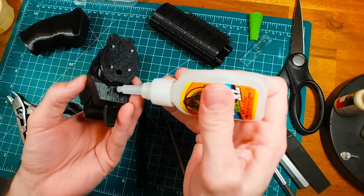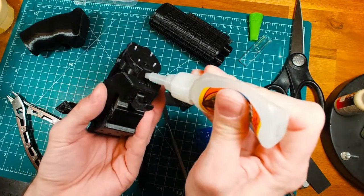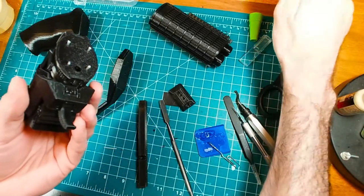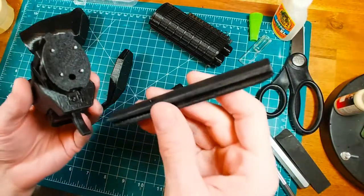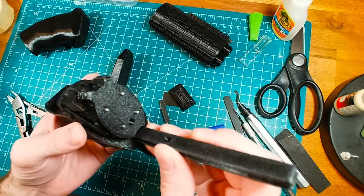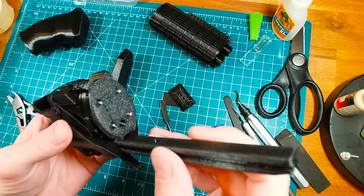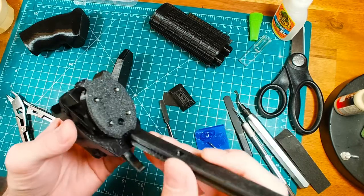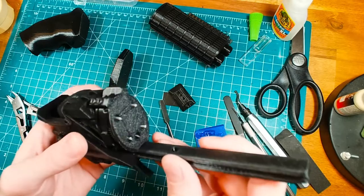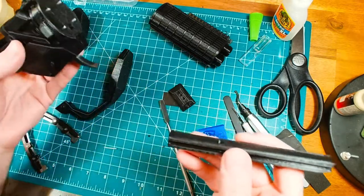So I'm going to take my Gorilla Glue, and I'm going to put it in here, and then I'm going to put it right here. Okay. And I'm just going to kind of smear it around. Oh wow, that didn't really get anywhere on the back of this, did it? Nope. A little on the top. Not so much on the back.